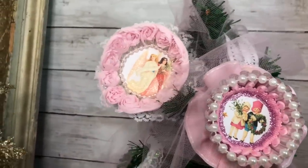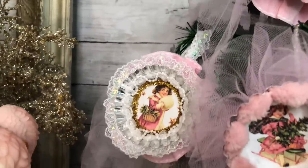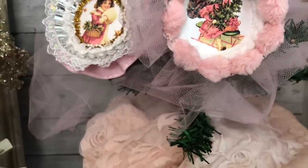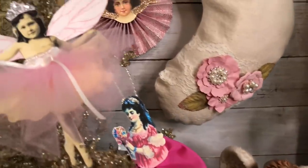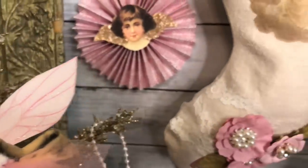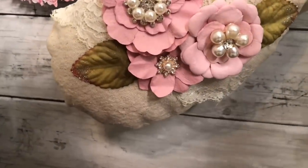I hope you received lots of inspiration from today's projects and that you had some fun too. I so enjoyed making these ornaments and the stocking, and I'm pretty sure you will enjoy these projects as well. Come back next week for more kind of shabby but always chic crafty inspirations. And until then, my sweet friends, be blessed.